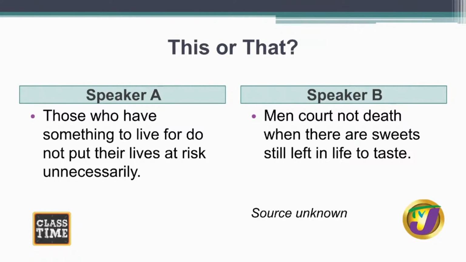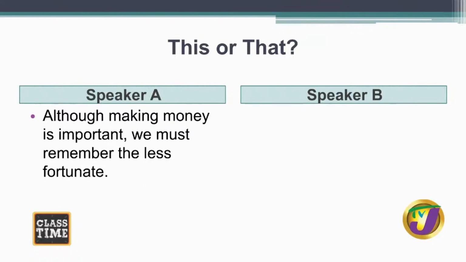So you have one that is very straightforward, which is fine if that is what you're going for. But you have one that will give your reader pause, give your reader something to think about. And this one is more poetic sounding as well. All right, look at this one now. Although making money is important, we must remember the less fortunate. Think of a metaphor that goes with that now. Although making money is important, we must remember the less fortunate.